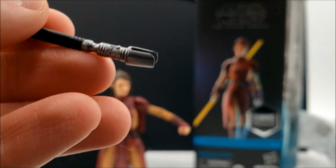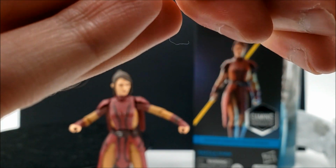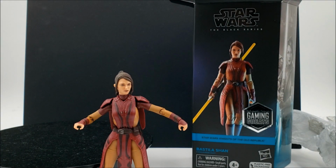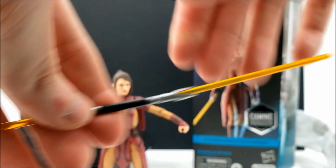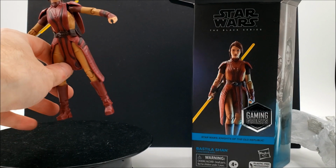Interesting end there, as you can see. It looks like the lightsaber goes in right there, it's supposed to. Unfortunately, the hilt is a little bent there. Hopefully I can straighten that out a little bit. Wow. All I can say is just wow to this.